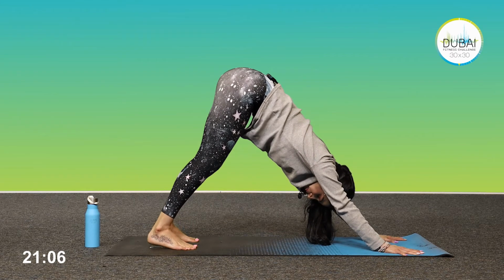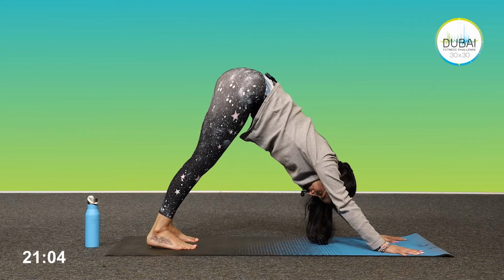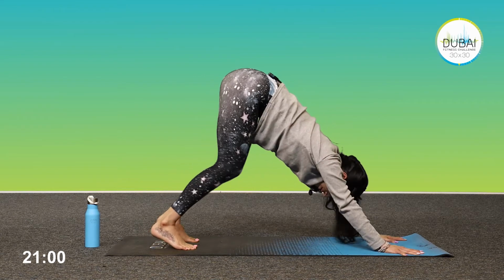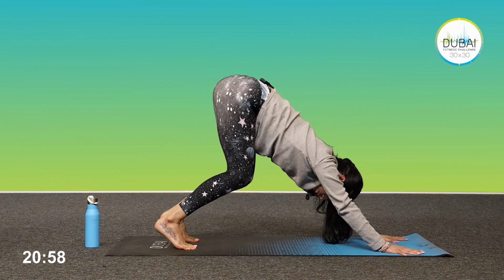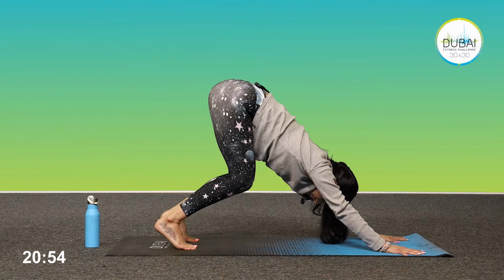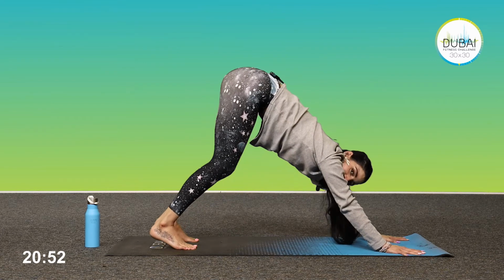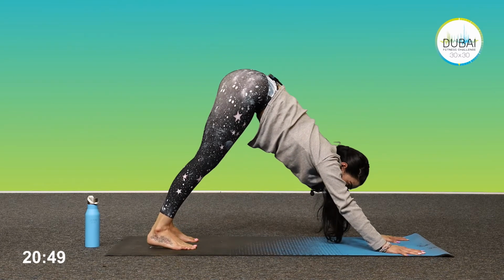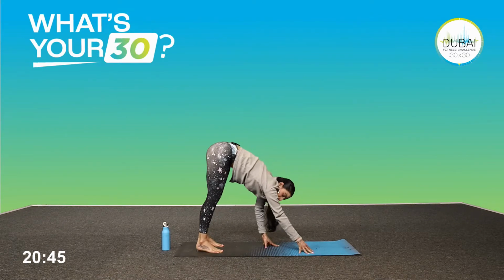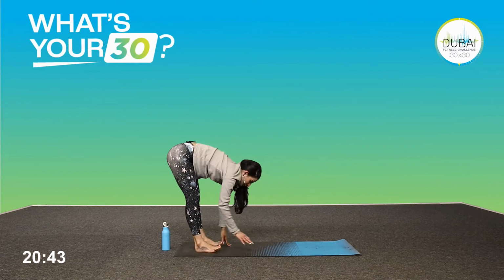Option 2 is to keep the knees straight, okay? But wherever you are, just make sure you're not rounding your spine like this. So if you're a beginner, I'm going to do your option with the knees bent. Keep breathing. And then inhale, straighten out your knees for all of us. And then exhale, we're going to walk our hands back towards our feet.